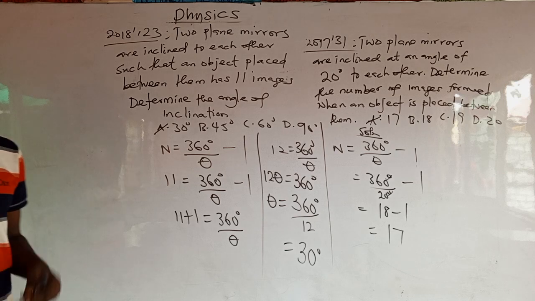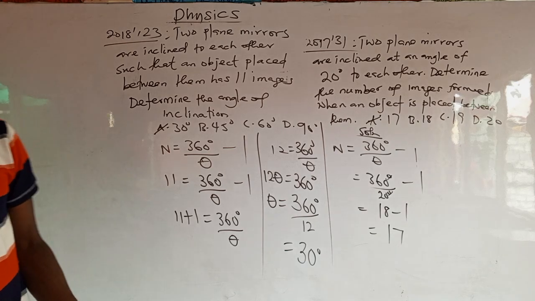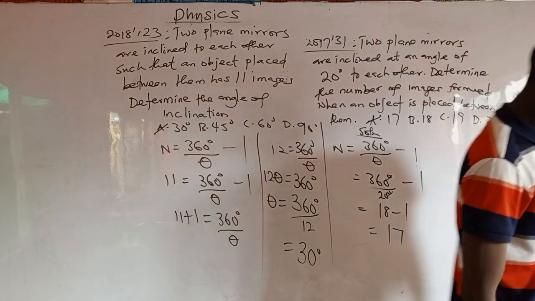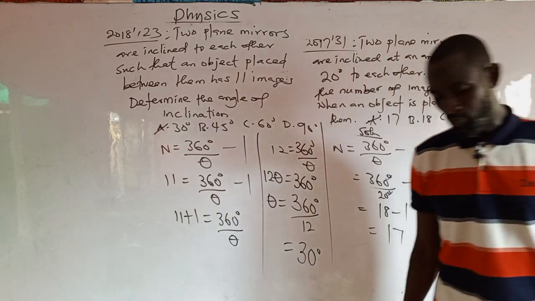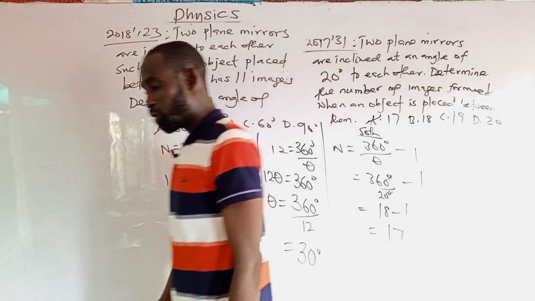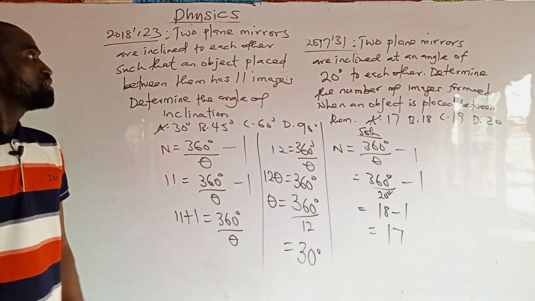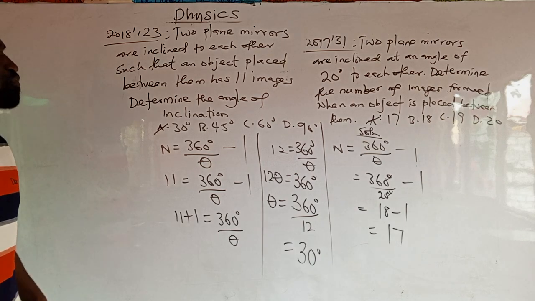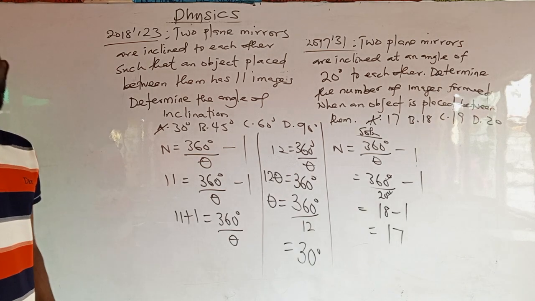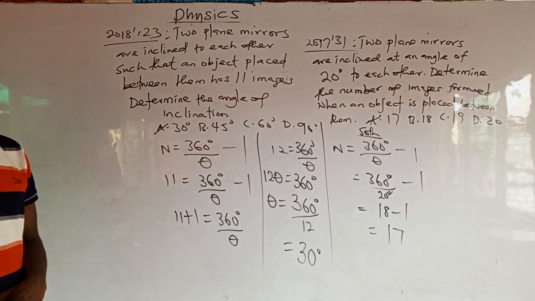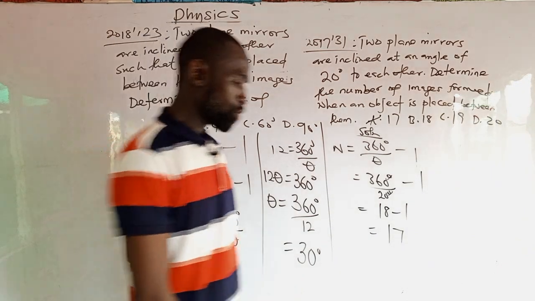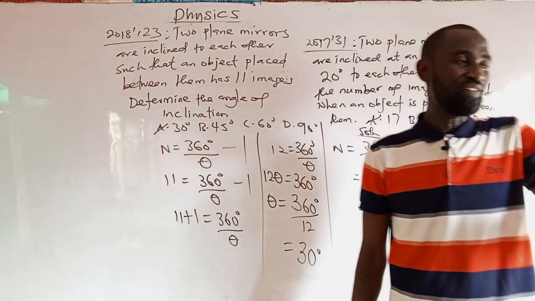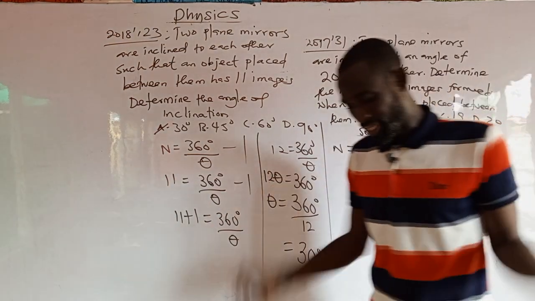So far so good. We've done the definition of reflection. We've done types of reflection. We've done geometry of plane mirror. We've done laws of reflection. We've done rotation of a mirror. We've done number of images formed by inclined mirror. The next one is total angle of deviation between inclined mirrors. After that, we're going to do characteristics of image formed by plane mirror. After that, we go to uses of plane mirror. As simple as that.